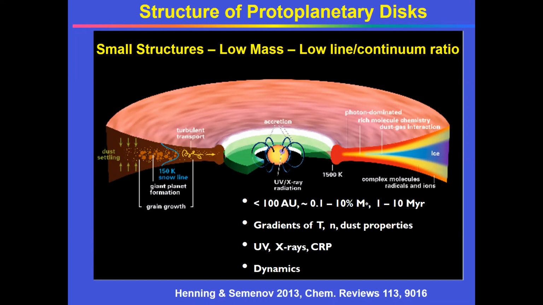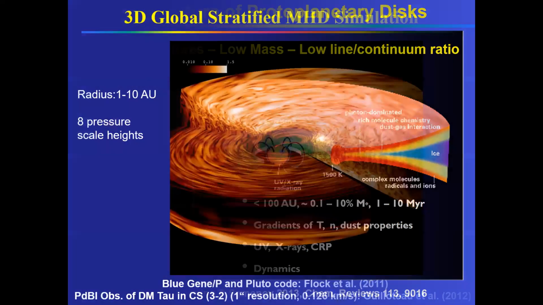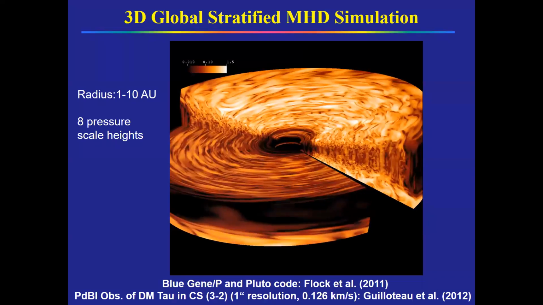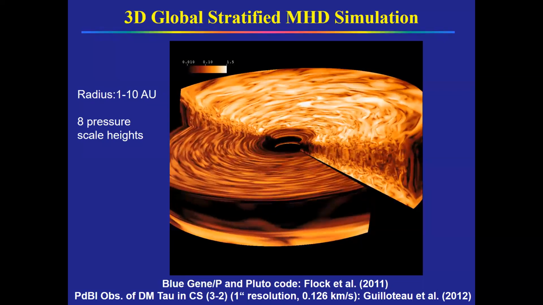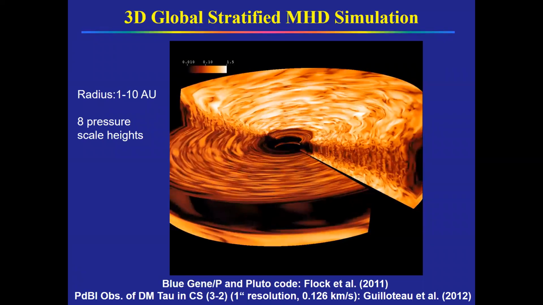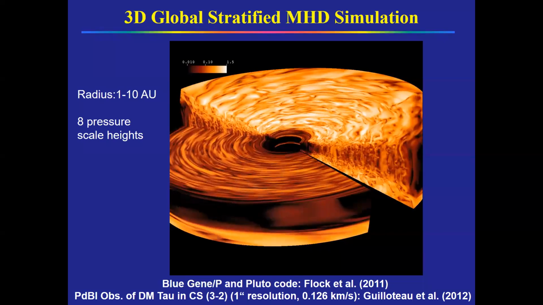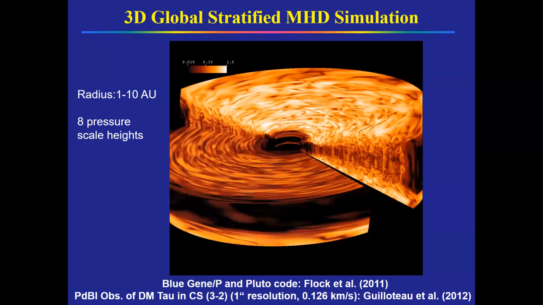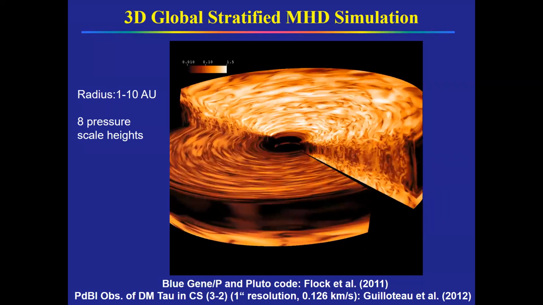So what you should take from here is that you have a huge range in temperature and density, that the chemistry is actually coupled to your dust properties, to the irradiation by the central star, and the dynamics in these disks. Just to give you an idea what I mean with dynamics, this is actually an MHD simulation of a disk, which shows you the velocity structure as a function of sound speed and the function of the pressure scale heights. And you get a bit of an idea how much mixing would go on for your chemistry.